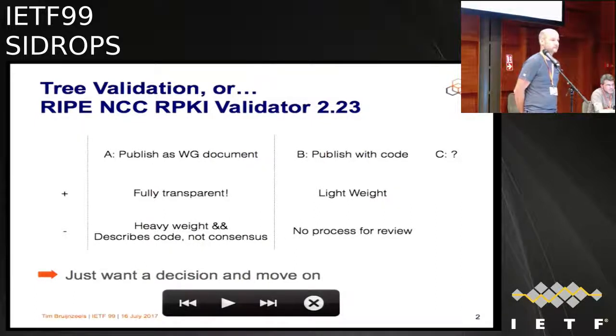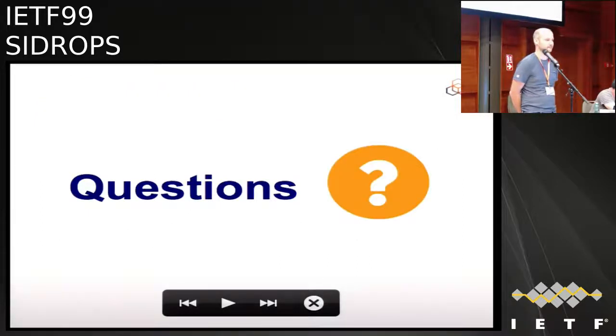Rob Austin, DRL. Yeah, this does not need to be a working group document. Just publish. This is what RPKI, this is what RIPE did. It's useful as it is, get it out the door. Speaking as an implementer who actually read the document while implementing some of this stuff, it is extremely useful, but it doesn't need the working group to fiddle with it. It's just, it's done.